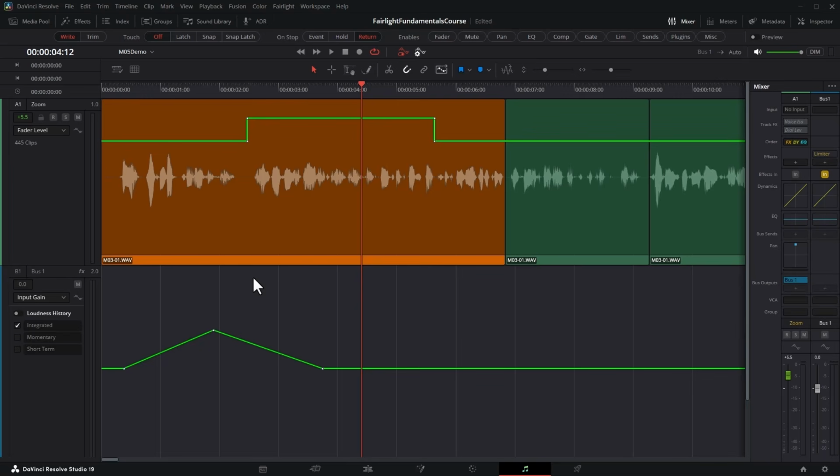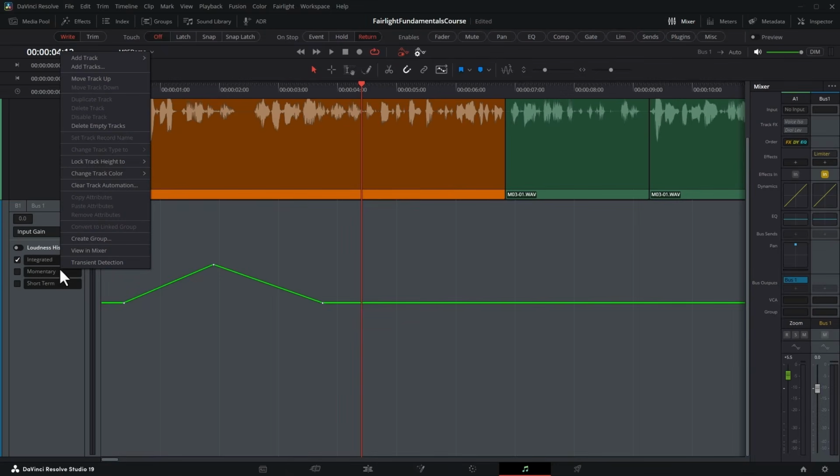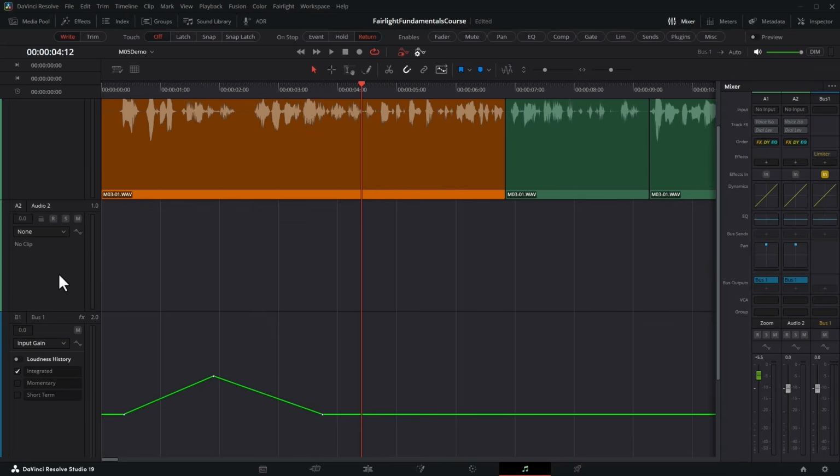You can also record multiple automation tracks at the same time, which means you don't want to specify exact tracks to arm, but be careful with this as you might accidentally alter tracks by mistake, but it is quicker than manually arming tracks. So let's write automation data for track 1's fader volume, and we'll go and create a new track here. And for this audio 2 track, we'll go and automate the track panning.